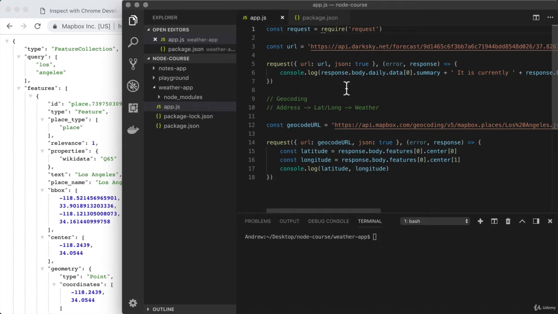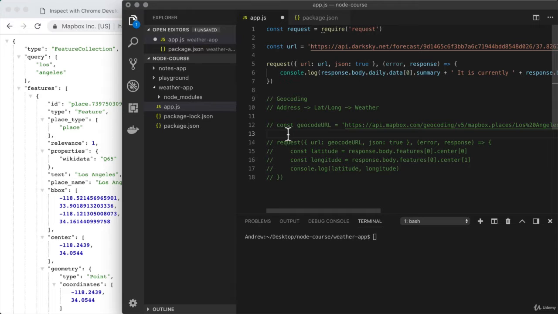Together, we'll set up error handling for the weather API request, then as your challenge for the video, you'll be setting up error handling for our geocoding request. For the moment, I'm going to comment out all of the geocoding related information down below by using command /, which would be control / on Windows when I have all of those lines selected. And we're going to focus on what we have up above, just the weather request.